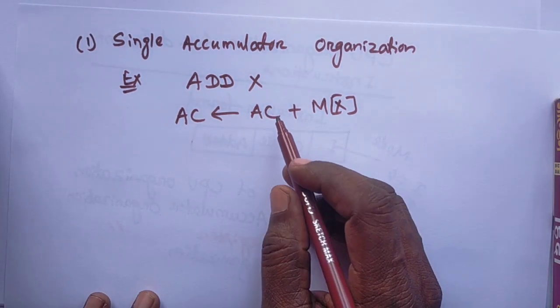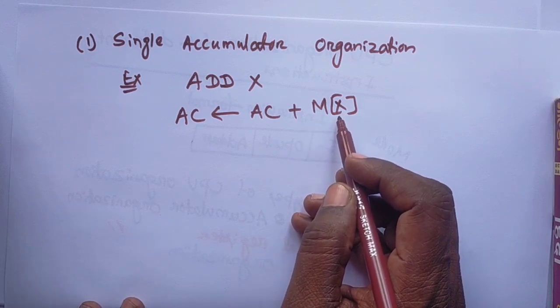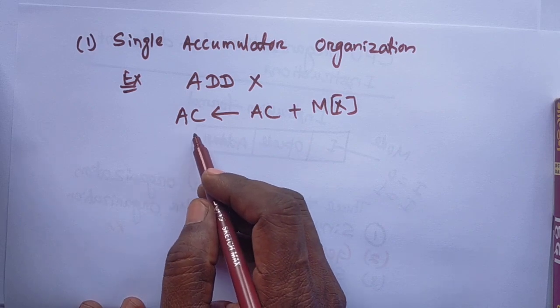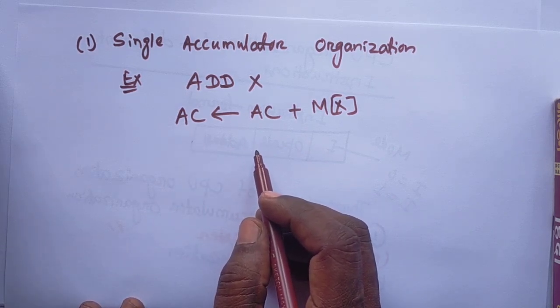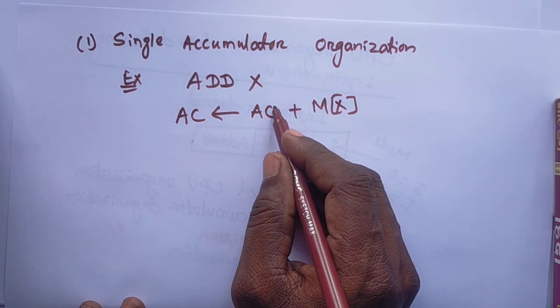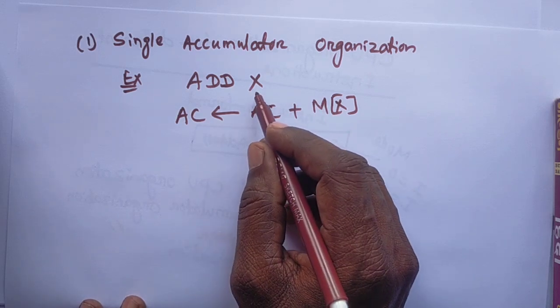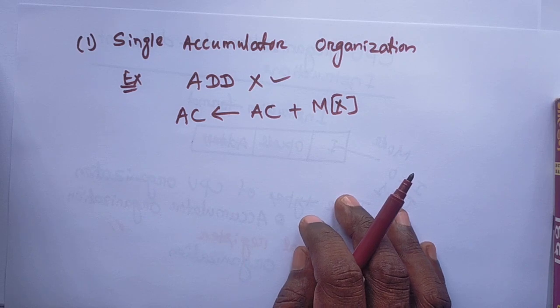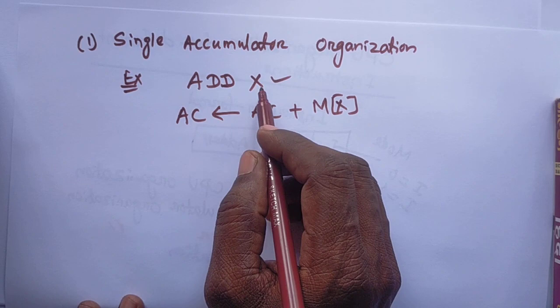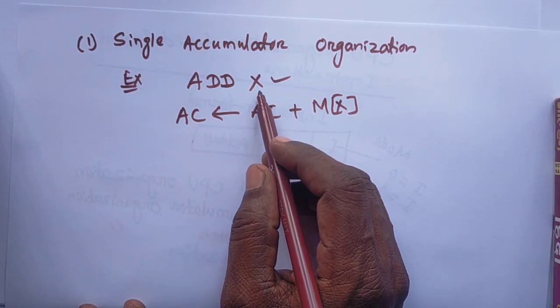So we collect the data from memory, that is M address, X address or X data, add it with the AC and store it in AC. Okay, this is the basic concept. If we go through the accumulator register, we add the accumulator register content with the memory data. Memory data is X. This X data will be added. This is a very simple expression for a single instruction, with any kind of operation: add, multiplication, subtraction or anything, with any data.